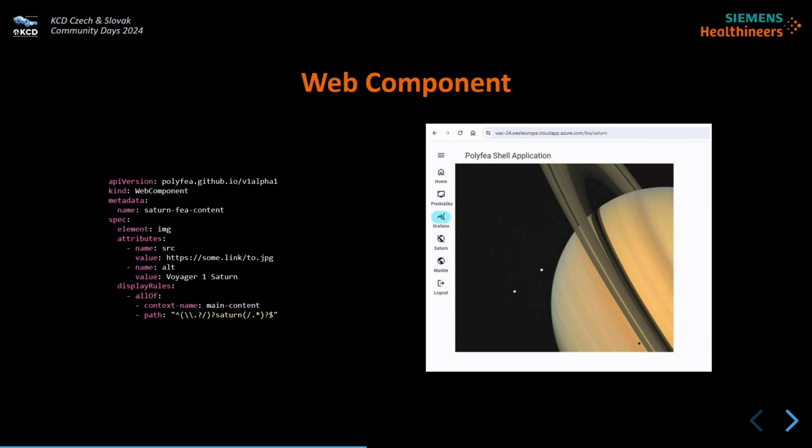So this is, again, not a specific use case, but another use case of it. You don't have to load the element from Microfrontend always. So you can either have it preloaded, or you can use native HTML elements. Like here we are using a default image. We just specify the source of the image and some alt text.